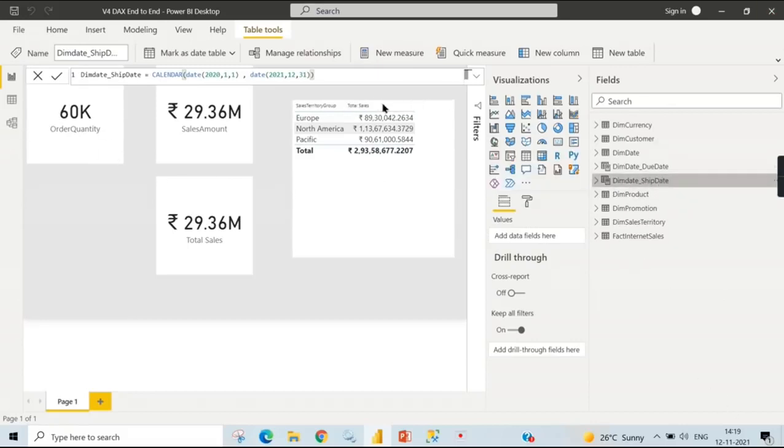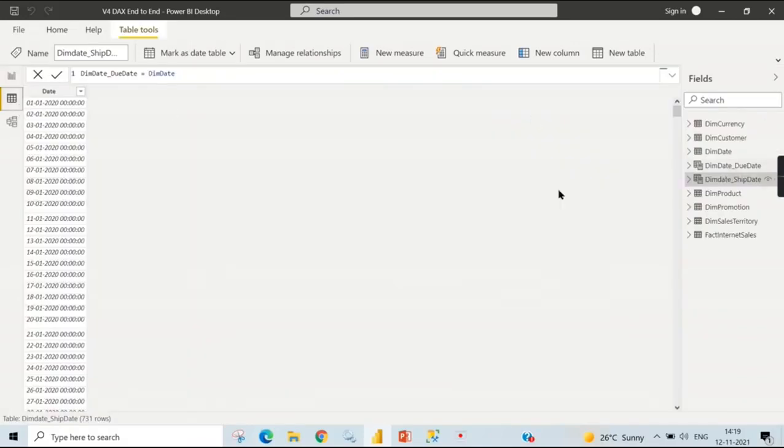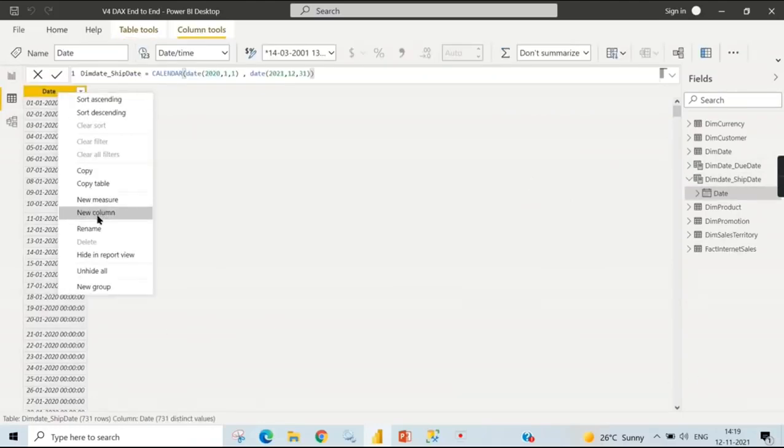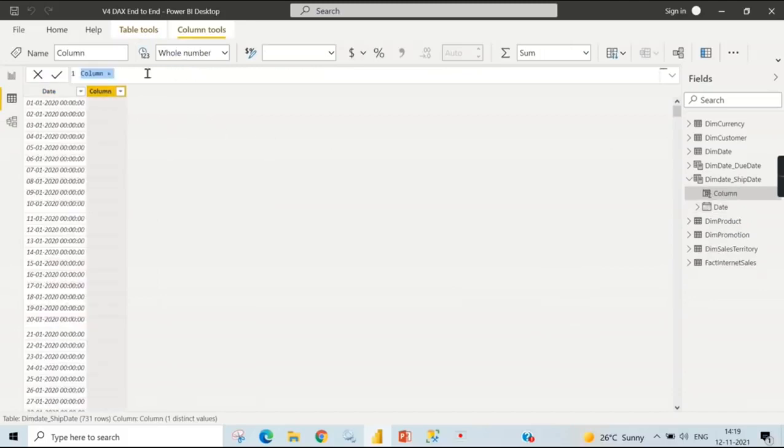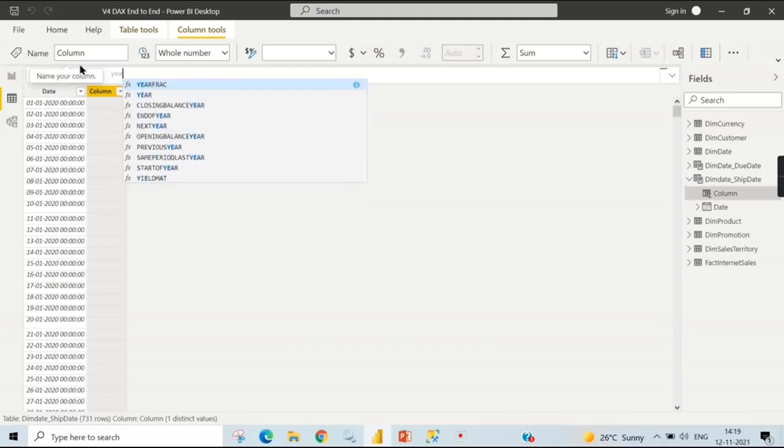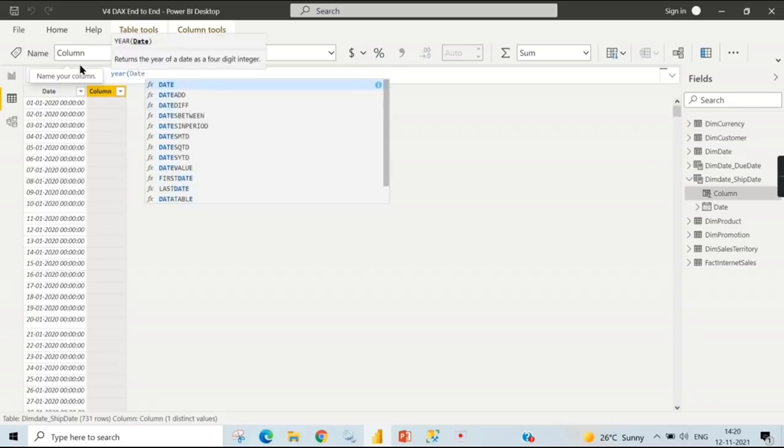You just go and check it out here. One column is created, and again you can derive columns one by one. So you can create a new column here, the year of this particular date field. You can put year, then pass the parameter date. The left hand side is the column name, and here you mention the parameter.